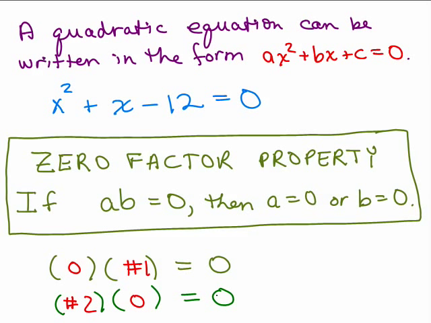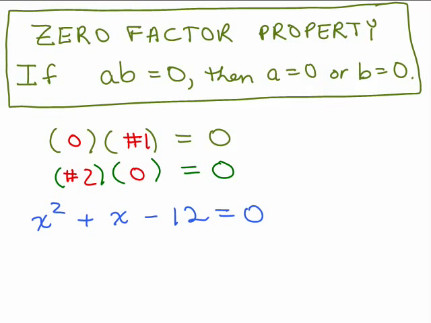And in fact, if you have 10 numbers multiplied together, then the same applies. At least one of those numbers has to be 0. Any other two numbers you multiply together will not be 0. One of them must be 0 if the answer is going to be 0, if the product is going to be 0. So let's go back to our quadratic equation, x squared plus x minus 12 equals 0. Here's the key. I have a 0 on the right-hand side. If I could factor the left-hand side, then I know one of those factors is going to have to be 0 to make this true.